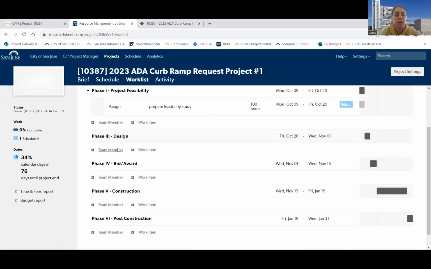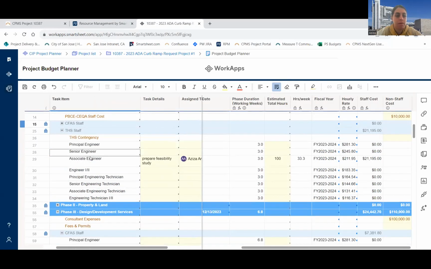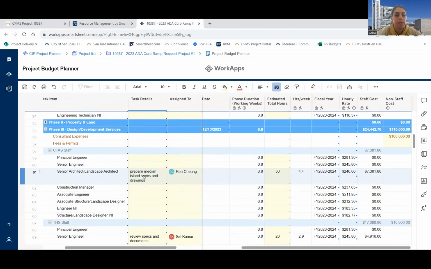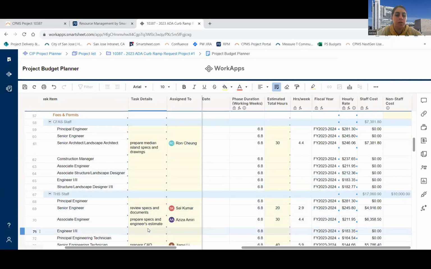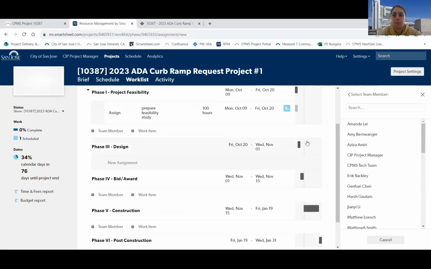So for example, if I go back to my CPP, I have a CFAS staff member working on my median island drawings and specs, and I have the senior engineer and the associate reviewing and preparing the specs and engineer's estimate. So I'll go ahead and go under phase 3, and add a team member.